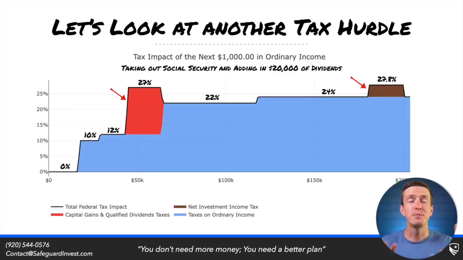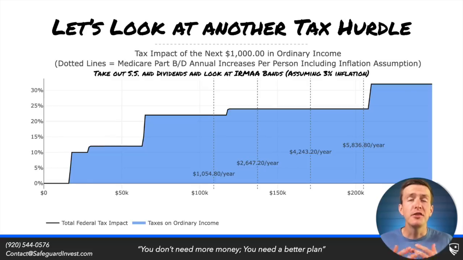So 12% plus 15% would mean your marginal rate rises in this instance to 27%, just all from that $5,000 extraordinary income withdrawal. Then the third and final tax hurdle that I had on the original tax graph we showed were signified by the dotted lines. These dotted lines signify Medicare increases, also known as IRMAA. When you show a certain level of income, you will be penalized and owe more for your Medicare expenses.